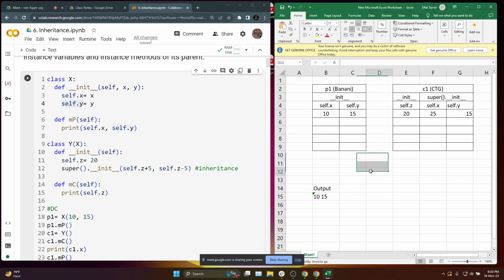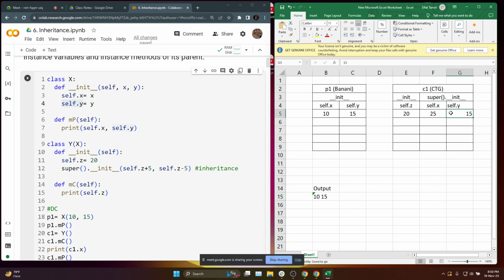Sir, we changed the values of self.x and self.y with super init, so will this change in the parent? No, no. I just said, you have a copy of your own, so you can only change your copy, not your parent's copy, right? So let's suppose you have your father's eyes, and one day you had an accident and one of your eyes got ripped off. Did your father's eye also get ripped off? No, right?